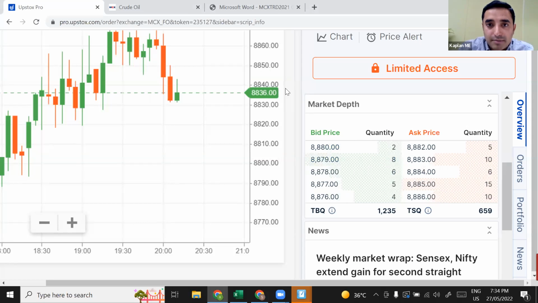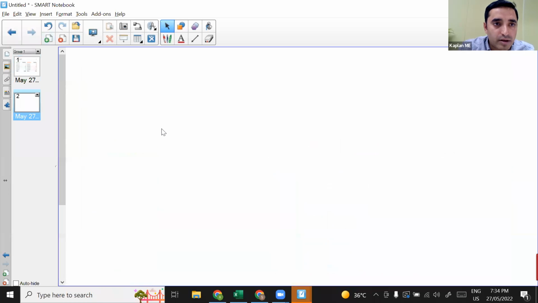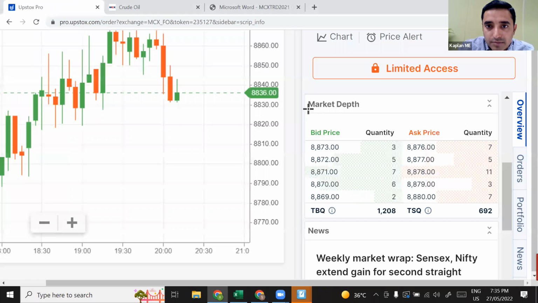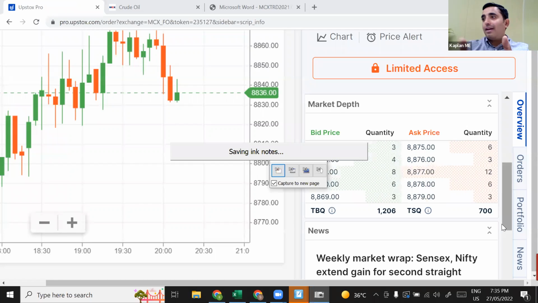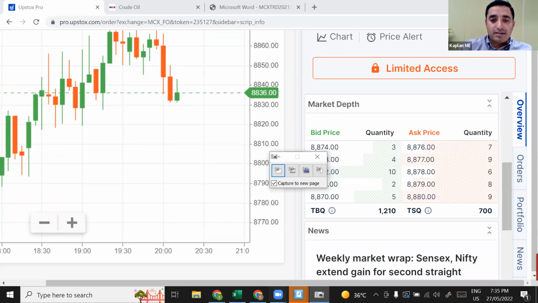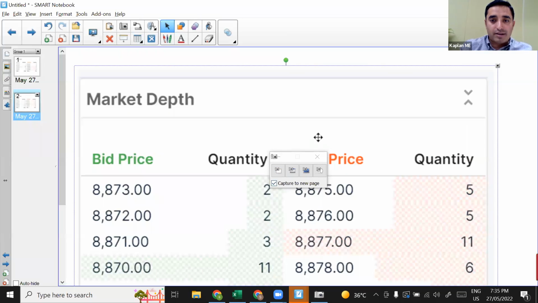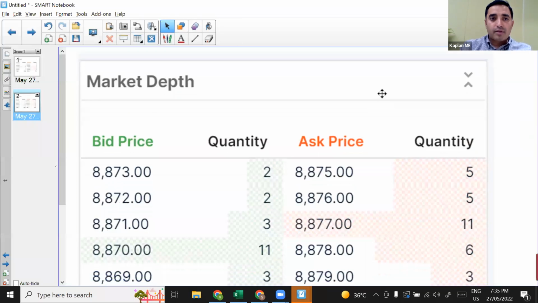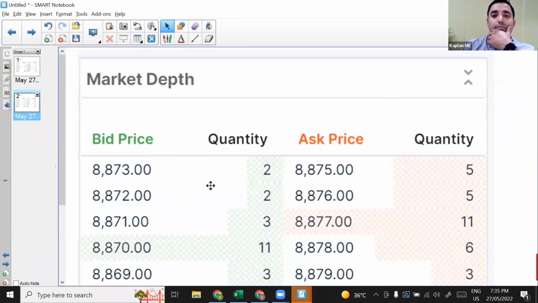Now, let me just take a print or again a screenshot of this to explain you. One second. Now here, right now at this point in time, this is basically what you see. And see, I have not manipulated anything. Everything is live in front of you. And this is interesting, by the way, okay? Now have a look at this. Right now, this is basically what you see. This is how the bid-ask spreads. This is basically what you see.